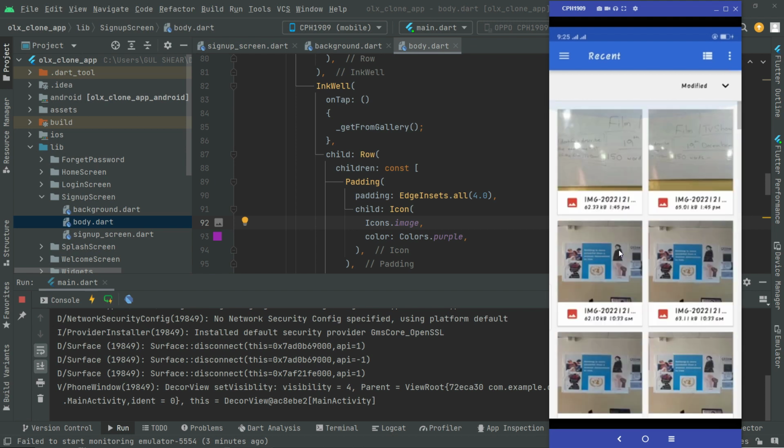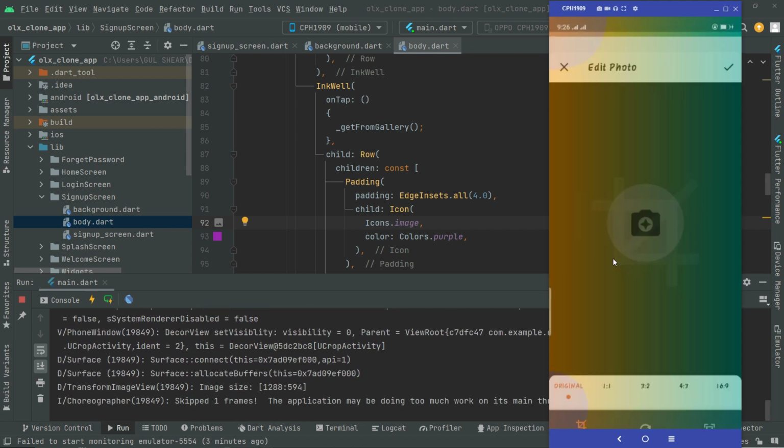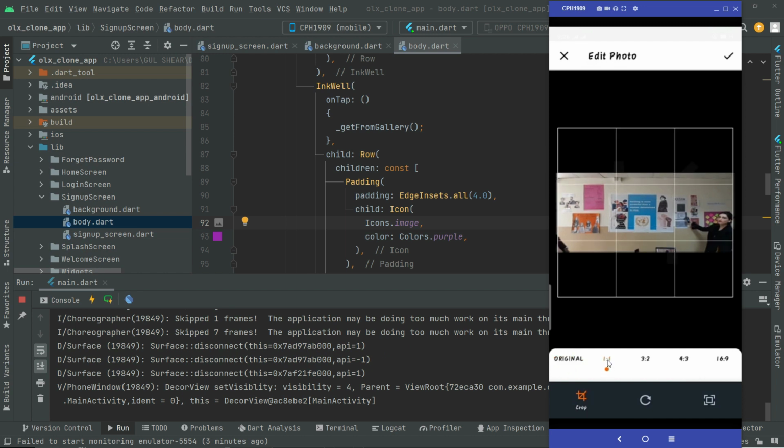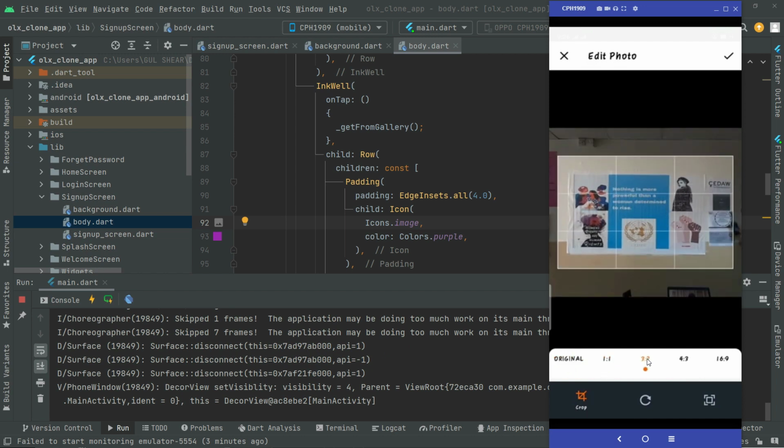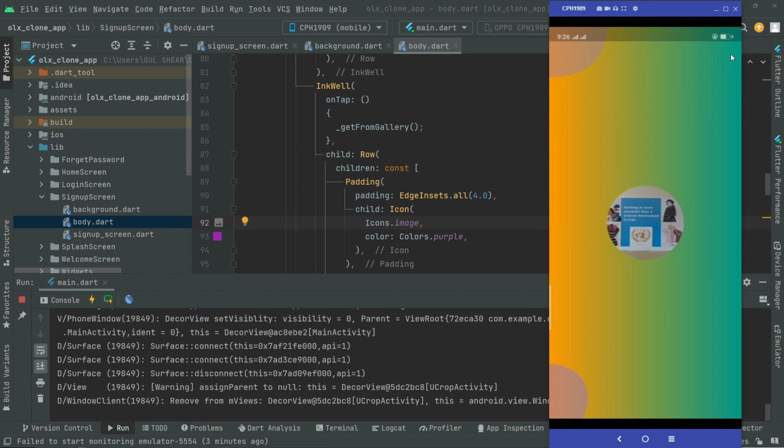I'll just choose that image from here and boom, there we go. Cropping system, and it's working totally fine and you guys can see the result right in here. It's working totally fine with the real phone and also we checked it with the emulator. So now you guys know it's working both ways, with the real phone and also with the emulator.